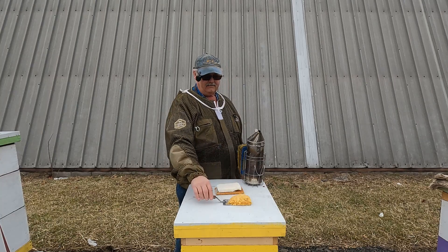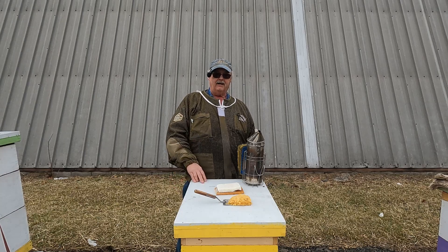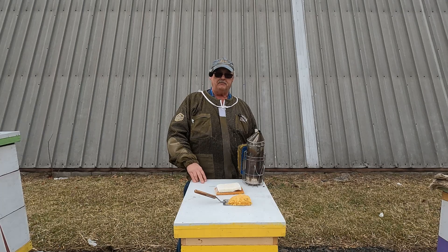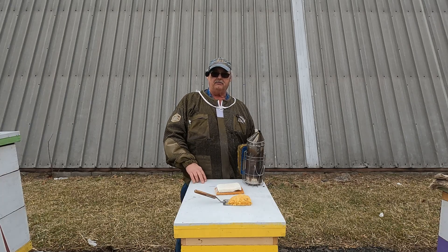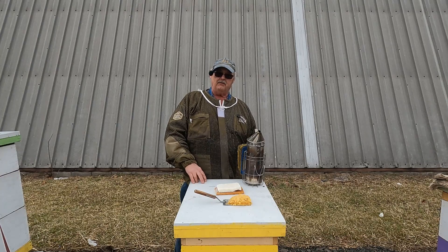I'm going to scoop that off on top of the frames with a pie scoop and get into these hives and feed them all. I've checked the nucs — a lot of them don't show bees but there's plenty of food up on top. I don't really want to get into them right now; it's just not going to be warm enough and it's supposed to get cold again mid-week with possibly more snow. A couple of them did have a pollen patty, so I replenished that along with one sugar cake on one or two of the nucs.